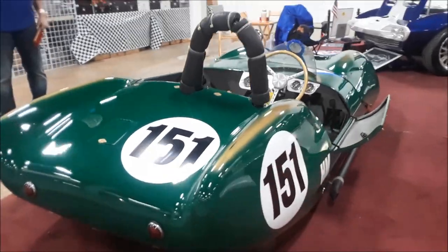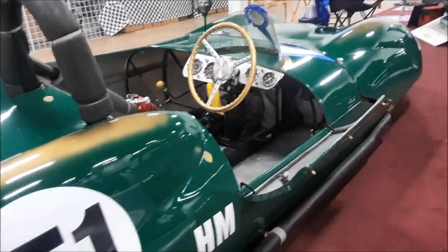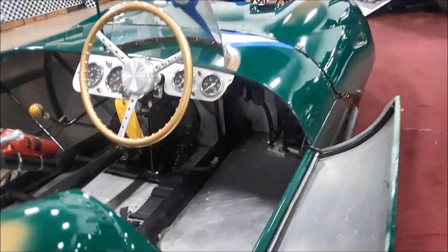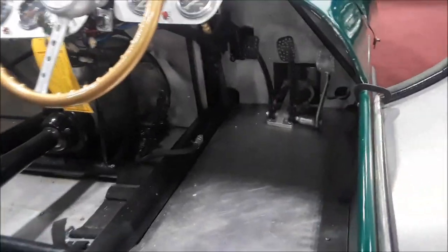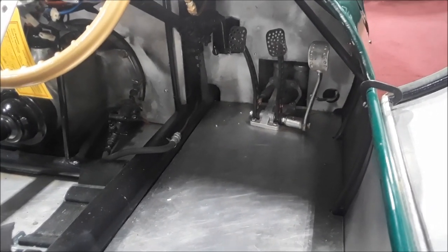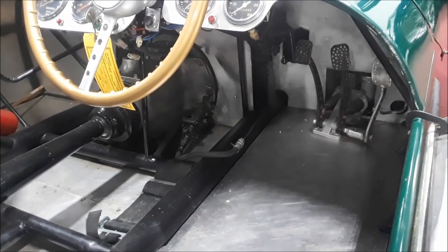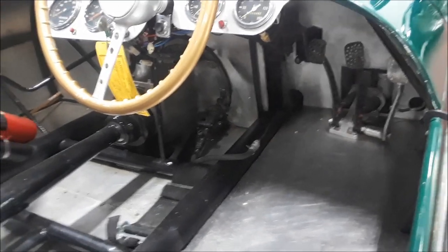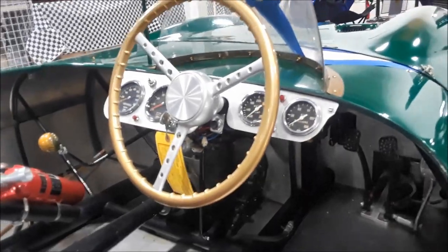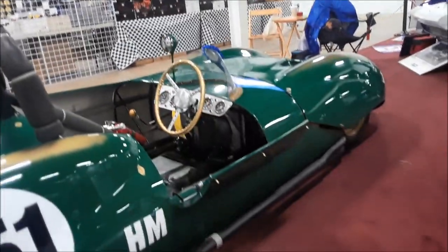The tail is all fiberglass, and the center tub is aluminum, including the doors. Look at how the pedals are drilled — everything available is drilled. The gas pedal arrangement is interesting. You've got the clutch master cylinder right there. It's pretty small — that's typical of a Lotus. Indeed, the Bogus Lotus. I like this side exhaust as well.